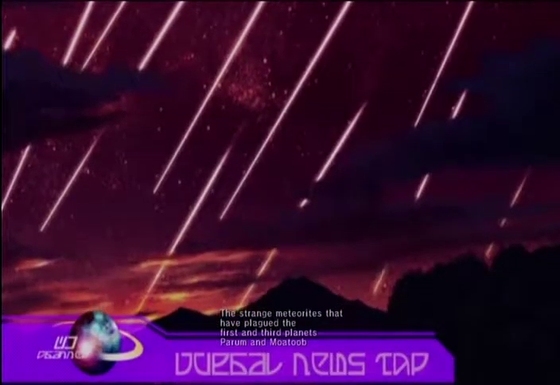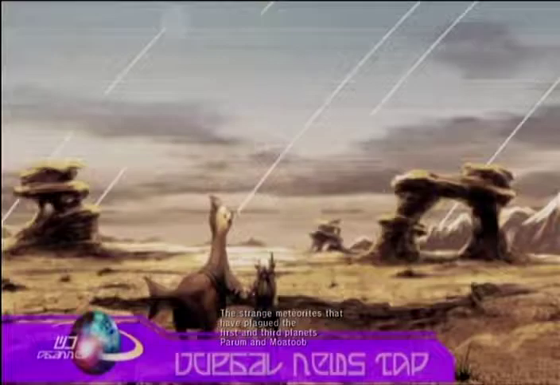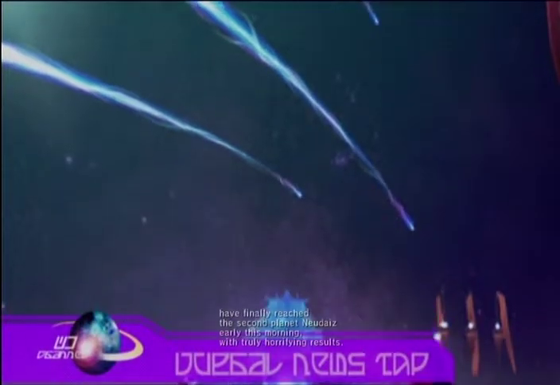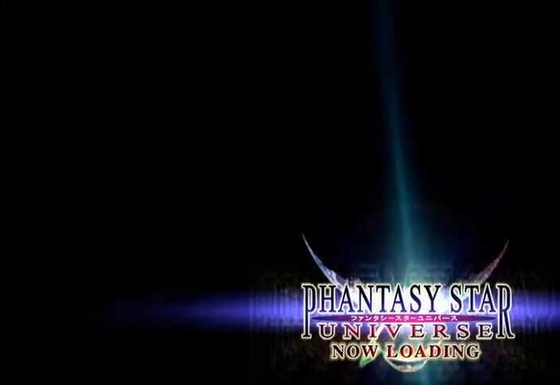Your sister okay? Yeah, she's safe. Strange meteorites that have plagued the first and third planets, Parum and Moatub, have finally reached the second planet.